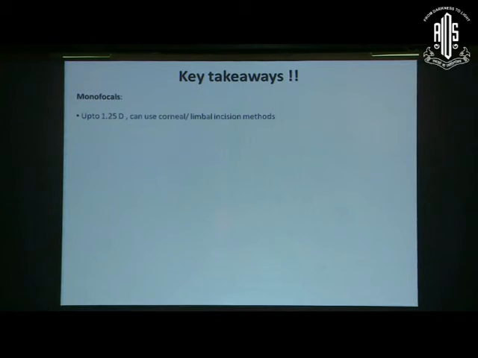Now, in the end, quickly, key takeaways. Monofocals can be used up to 1.25 diopters. Sorry. For patients who cannot afford a toric or where there is non-availability, up to 1.25 diopters you can correct with incisional methods. In case of non-availability of torics, you can actually go up to 3 to 3.5. When I say 3 to 3.5, I don't say that you will be able to correct it with incisions. What you will be able to do is reduce it to a more acceptable level with incisions, maybe a 0.8, a 0.9, even a 1 diopter. So a patient who has 3 diopters pre-op and gets 1 diopter post-op will still be happy.